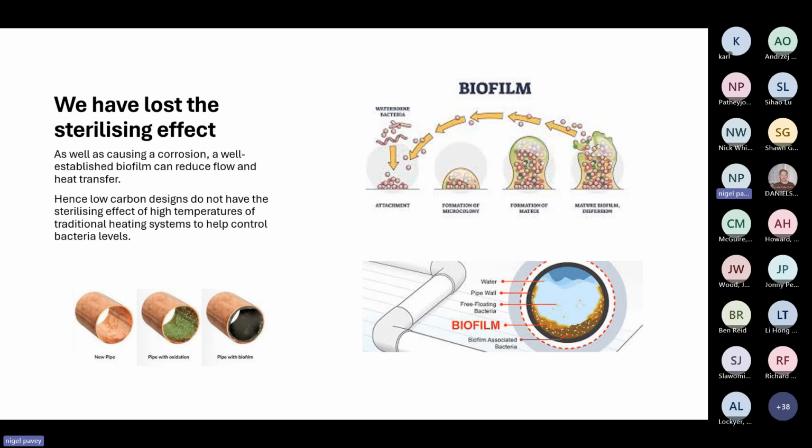These diagrams to the right are really just child's play. They're showing how a biofilm grows and builds up. And the bacteria comes from, where my pointer is, floating bacteria. It comes in via the mains water, and if your water quality is not good, it will create these biofilms that seed the water.